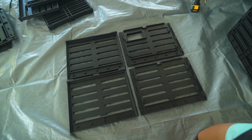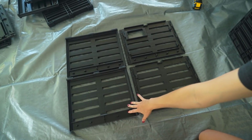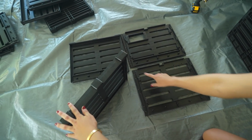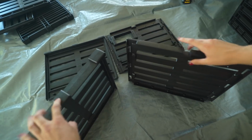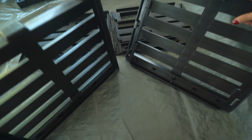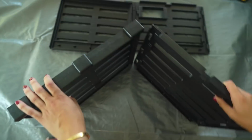Now it's time to build our actual trap. So I always like to grab one of the sides with the squares on top, and then we are going to grab either the side that's flat on top or the side that has the chew out window. So we're gonna grab, we've got squares and flat. Those are the 2 we're starting with. You can notice that the circles are on the bottom and inside, because that's where your concrete's gonna go. Let's look at the outside, Amanda. Yes. And then the outsides actually would look like what I would think the inside would look like. The outside's a little rougher and bumpier. The inside's nice and smooth.